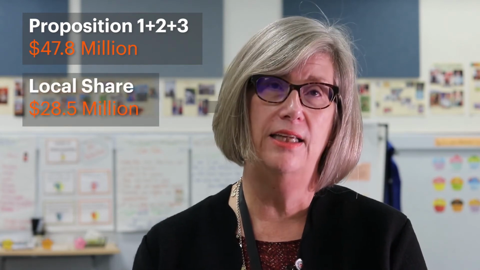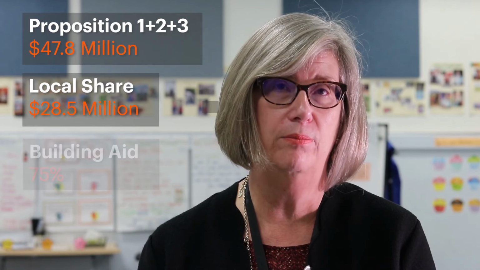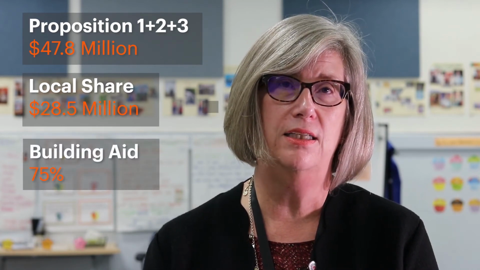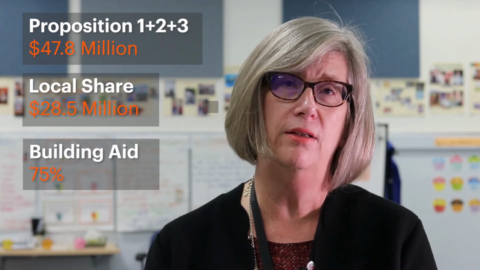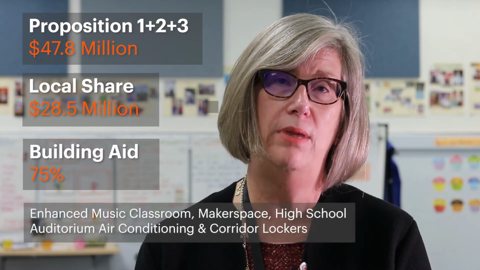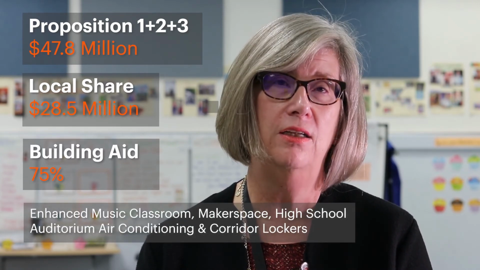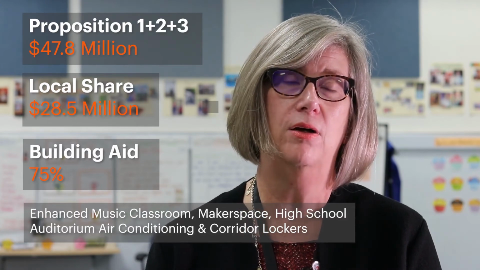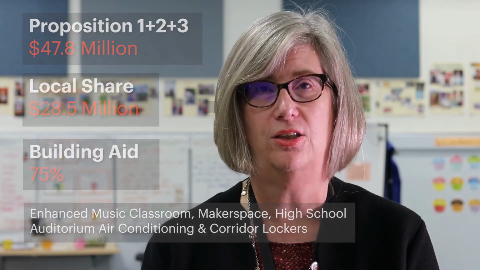Proposition 3, which cannot pass without Propositions 1 and 2 passing, adds an additional $1.3 million to the total project, bringing it to the $47.8 million. The local share altogether for the 3 propositions is $28.5 million, and together they earn 75% building aid. Proposition 3 consists of the minor renovation here in the elementary school to allow for an enhanced music classroom and for an enhanced maker space. It also brings air conditioning to the high school auditorium and provides appropriate corridor lockers in our high school.